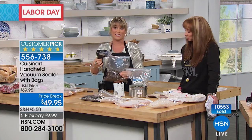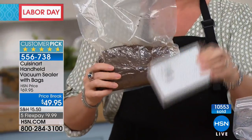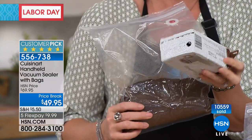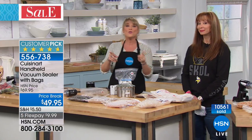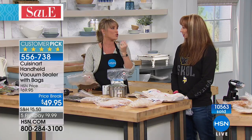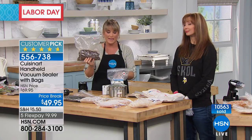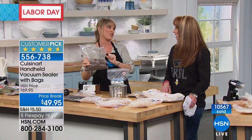The other thing I use it for — and people laugh — is I use it every day on my coffee. This is how we buy coffee: it's vacuum packed and vacuum sealed. The first scoop tastes amazing, second pretty good, then by your 20th scoop it starts to taste stale. If you're a coffee snob, you quit using your own coffee and start going to the coffee shop. But if you just reseal it after every couple of scoops, you'd stop going to coffee shops. Their coffee isn't exposed to oxygen every day like yours is. Keep it in a vacuum-sealed container and your coffee will taste like fresh ground coffee.